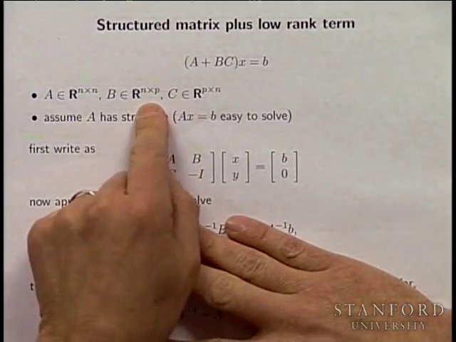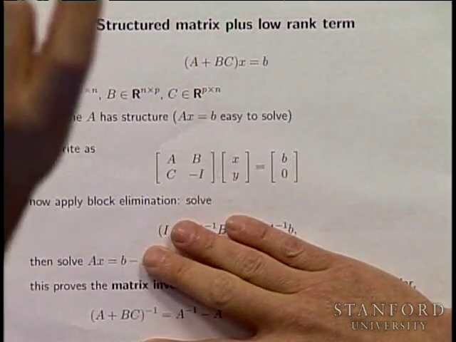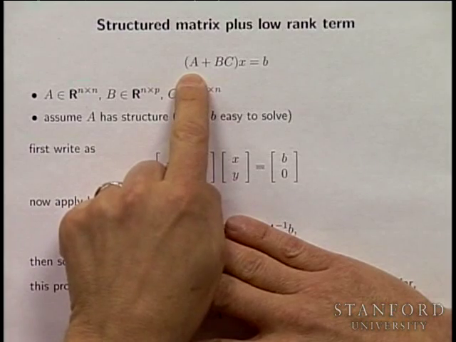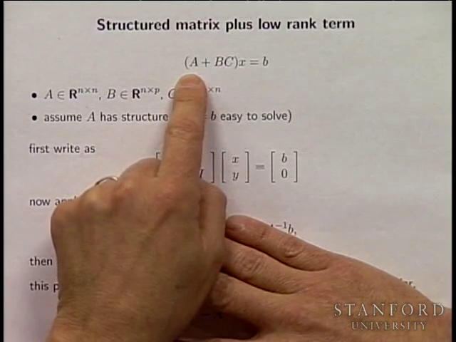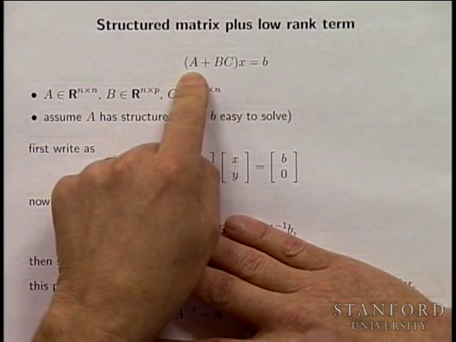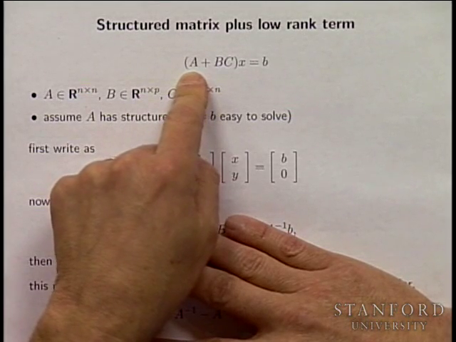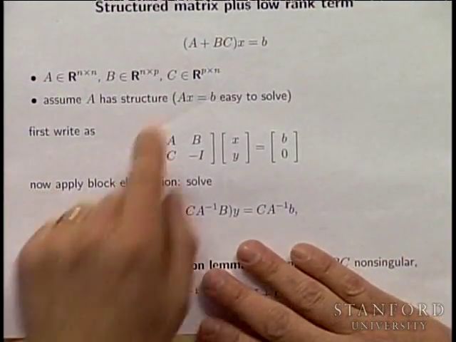So you're supposed to think of B as low rank, rank p. B is a skinny matrix, C is fat, and A is something that's quickly invertible. A could be the identity or diagonal, block diagonal, lower triangular, you take your pick. Could be solving a Poisson equation. Doesn't matter. It's something you can do fast. Circulant, who cares? Okay, and you want to solve this equation.